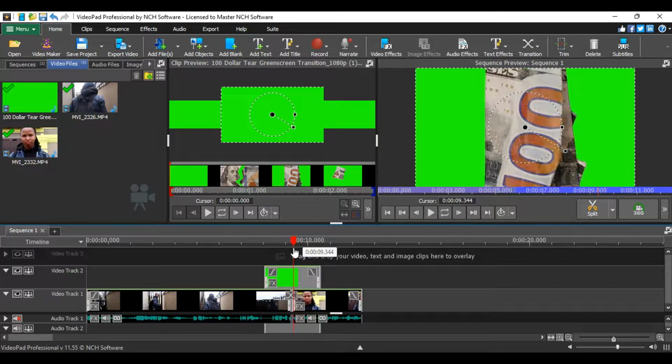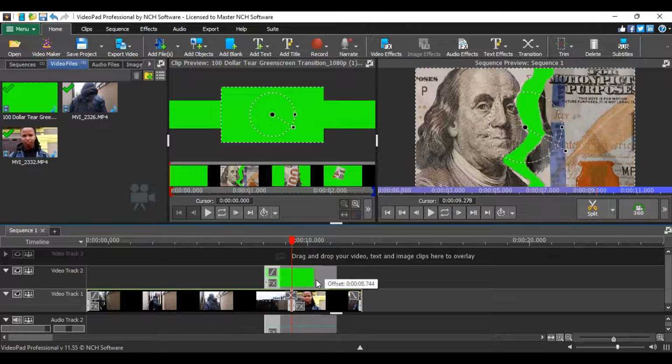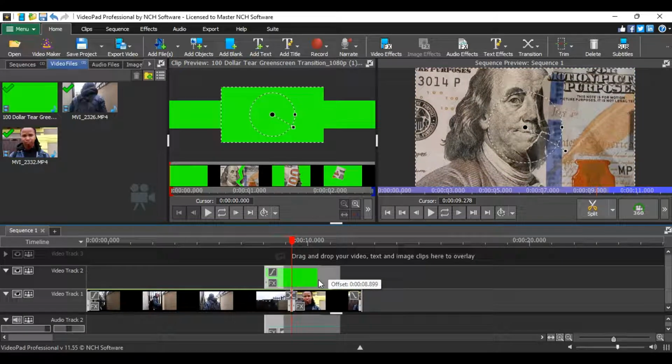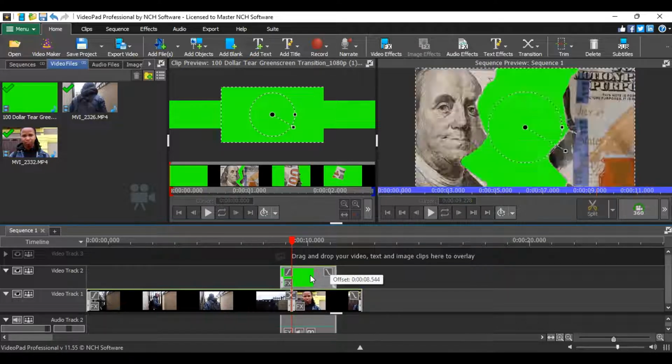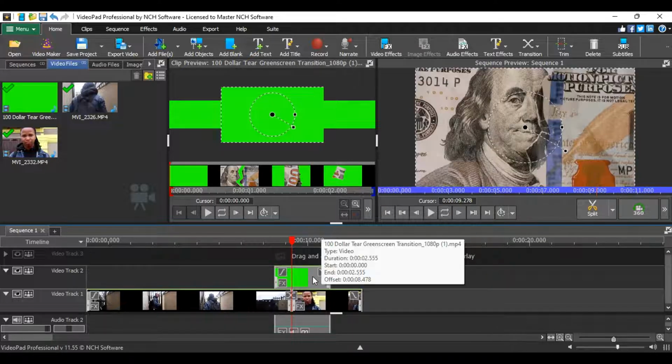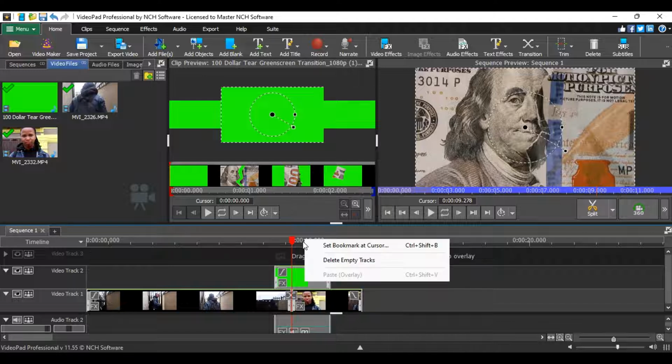Just try to go straight in the middle, and make sure that in the middle is when the money covers the entire screen, not the side panels. So the money should cover the entire screen in the middle.